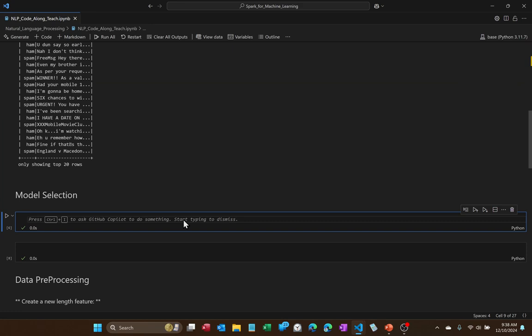Now let's do model selection. For this, we'll use Naive Bayes from pyspark.ml.classification.NaiveBayes.